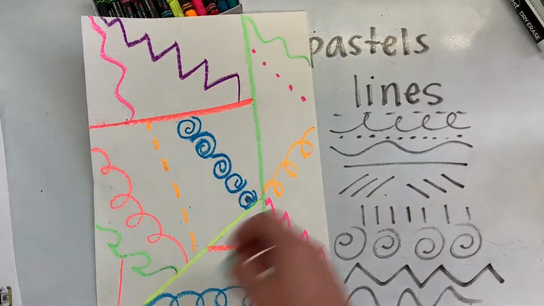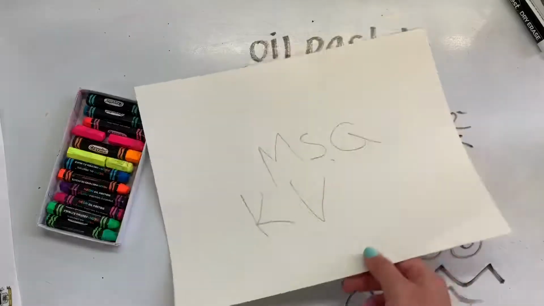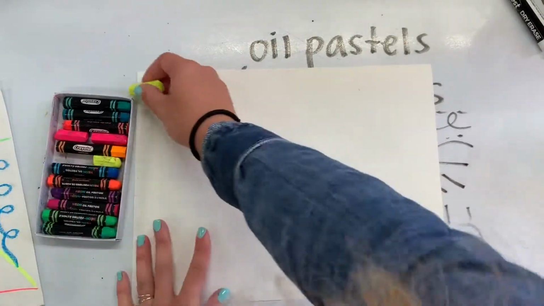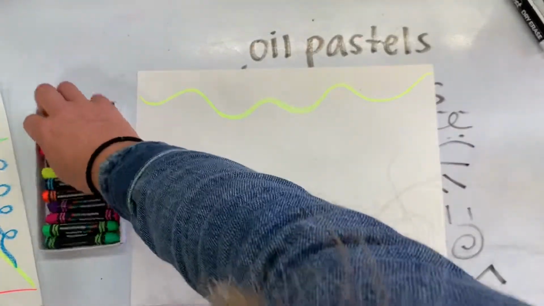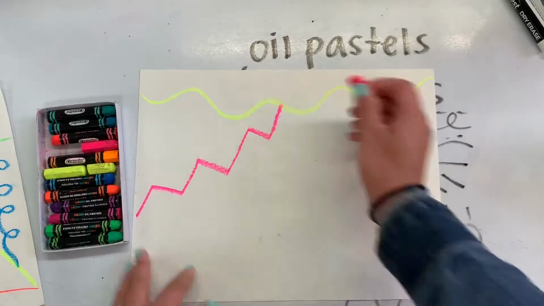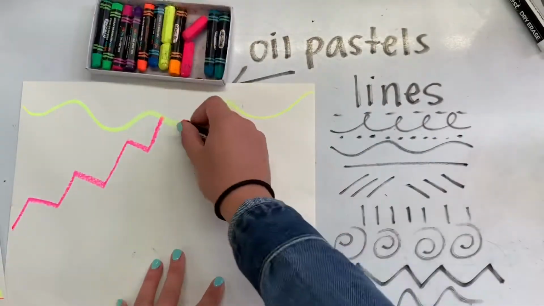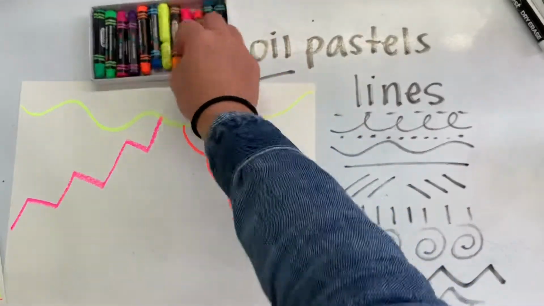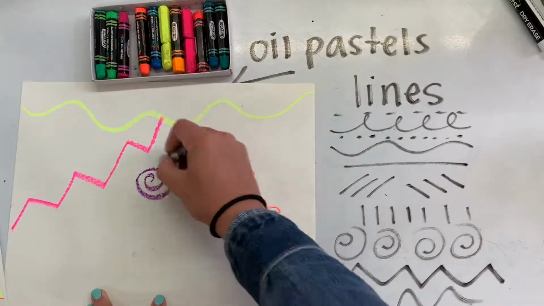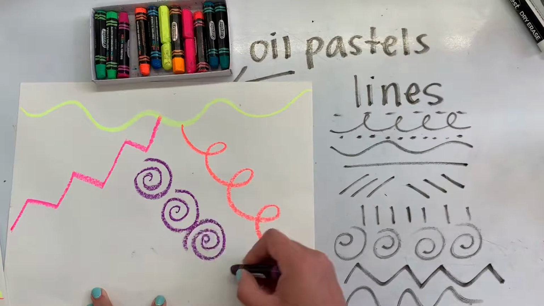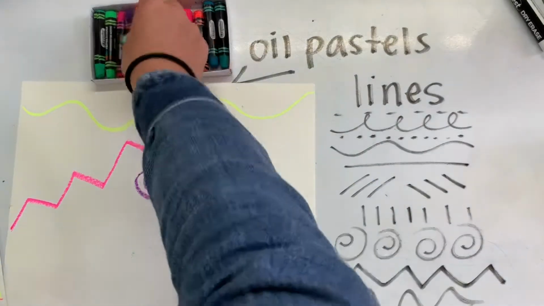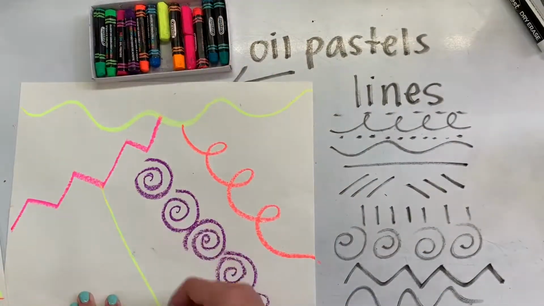Now today, it's super important because these will not be going back in the table folder, because today we are finished with our oil pastels. Unless you weren't here last week, you'll get a chance to go ahead and make your lines on your paper. After we have your papers with all different kinds of lines, with different parts of your paper leaving room for the white space, we are going to be filling in that white space that you left room for with paint.